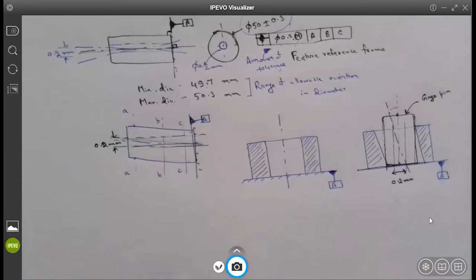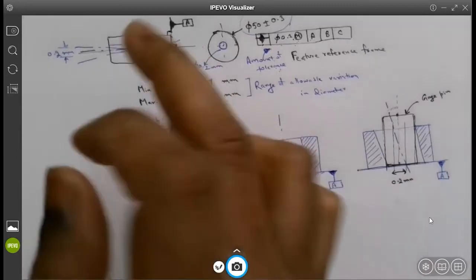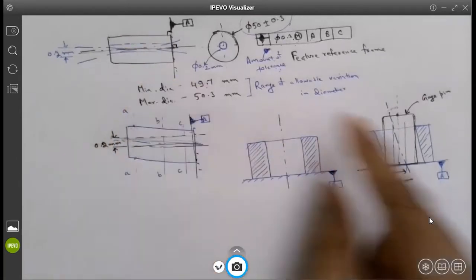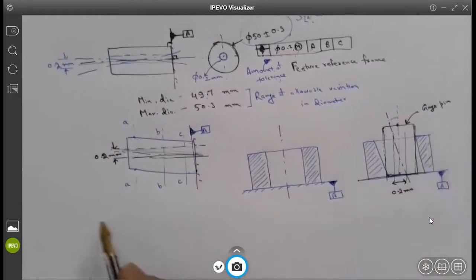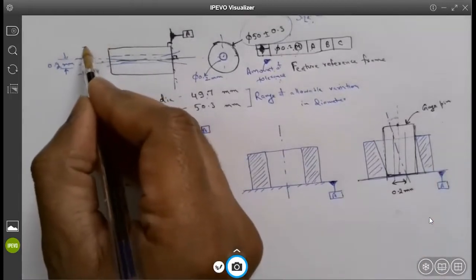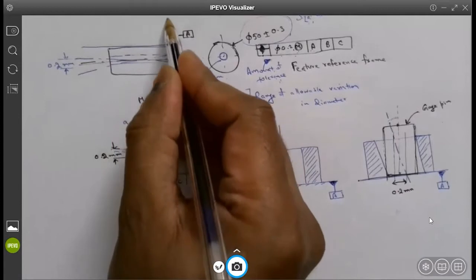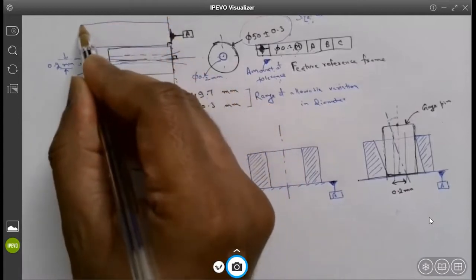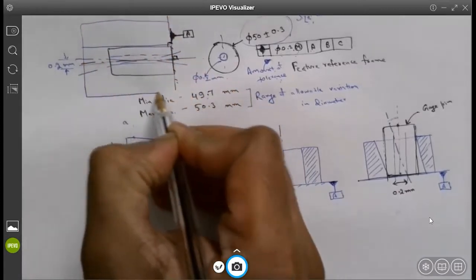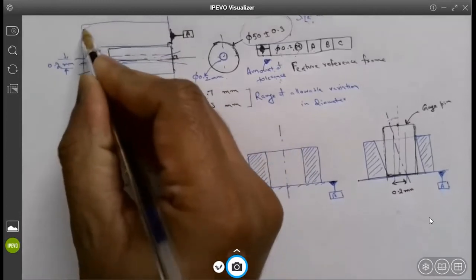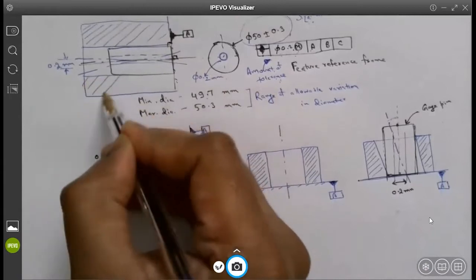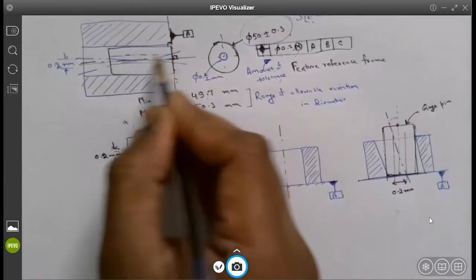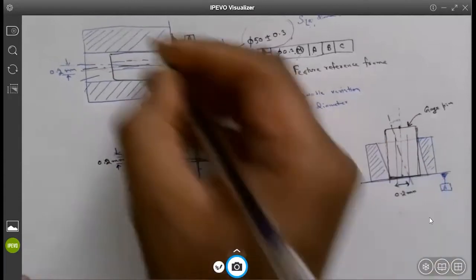Okay, I understand when you talk about the holes, but not the outside part. Great. So in this case, just like we have the gauge pin here, we will have a gauge block. Instead of a gauge pin, we will have a perfectly machined gauge block that has a perfect form of the hole. So this is a gauge block that we are going to use to measure the orientation of this cylinder.